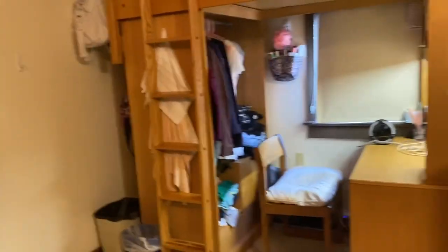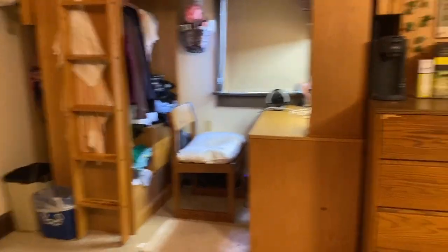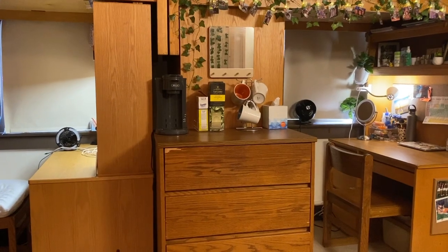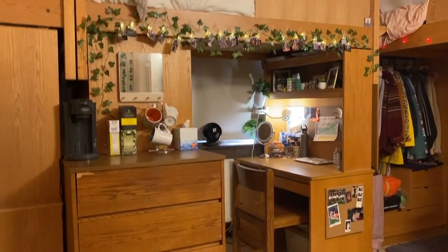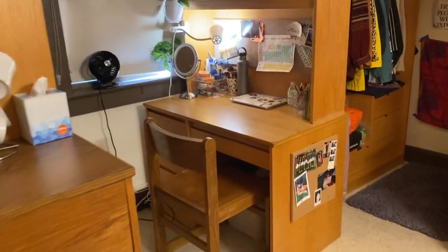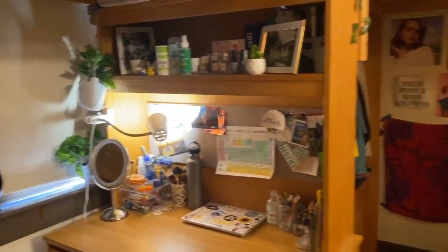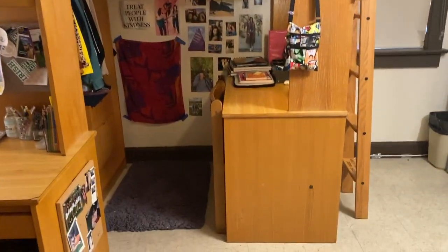We have Steph's bed here — she has some cute zebra sheets. In the middle we have a dresser with some clothes in it and then our little coffee stand. Then we've got Delaney's bed. As you can see, we've lofted all of our beds, which allows us to have our desks and our little wardrobes underneath. Here's my desk with all my stuff, and here is my closet. We've got a lot of fans going because we don't have air conditioning. And there's my bed, my little collage wall, desk, and wardrobe as well.